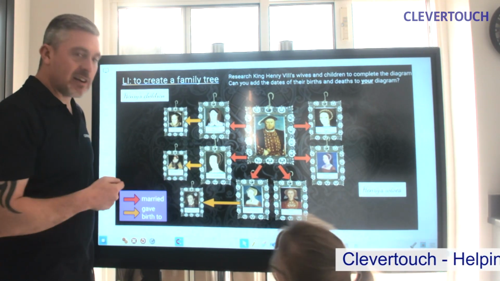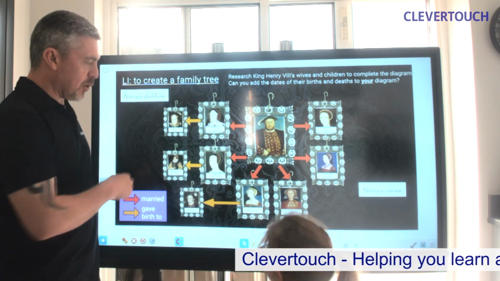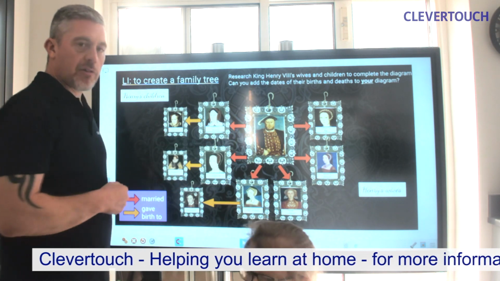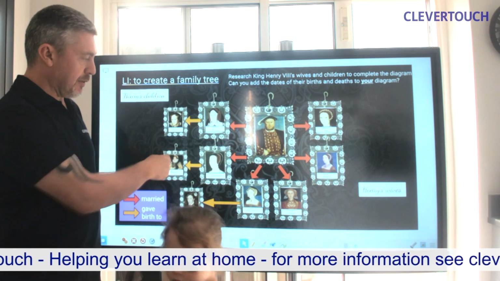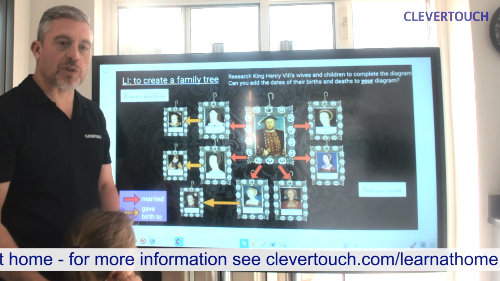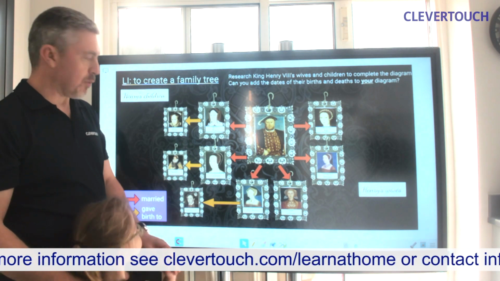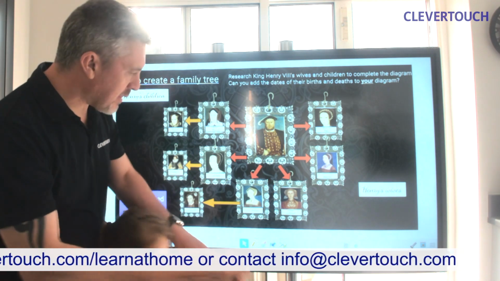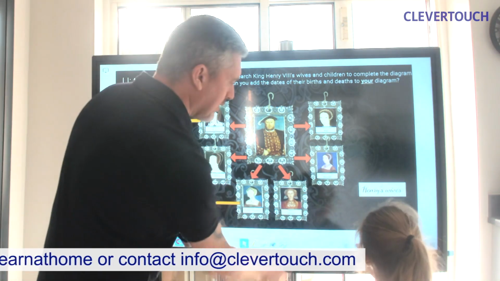And her sister Elizabeth took the throne. And she was a new Protestant, part of the Church of England, and she went back to what her father had wished, even despite what he'd done to her mother. So Elizabeth then ruled the country for a long, long time. One of the longest reigning monarchs we've ever had. Okay, let's have a look at the answers on the next slide.